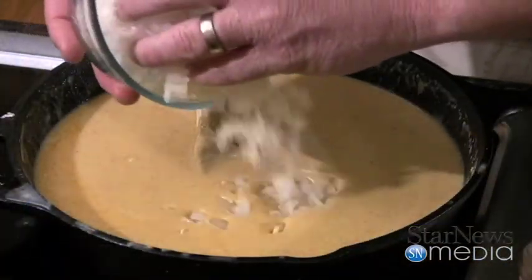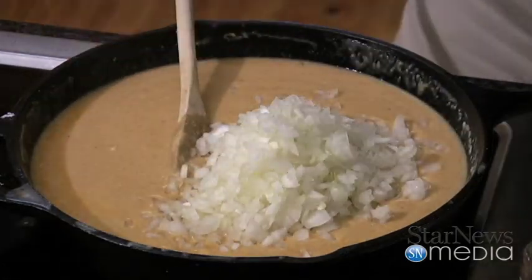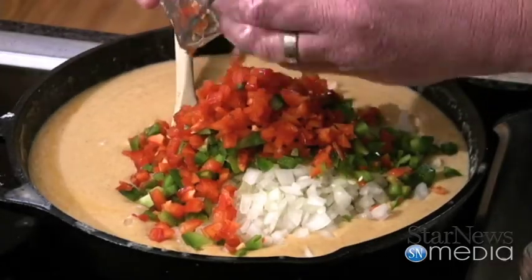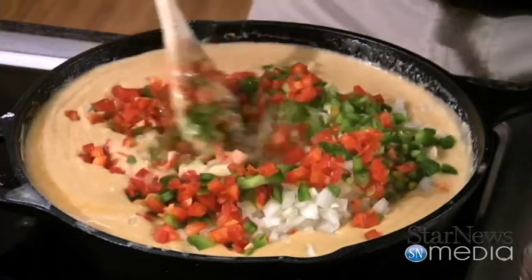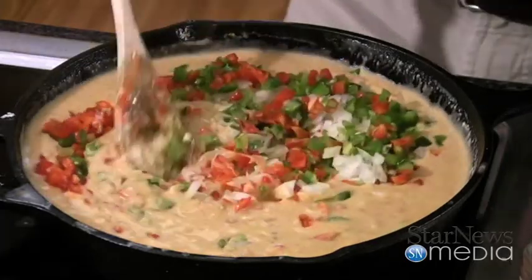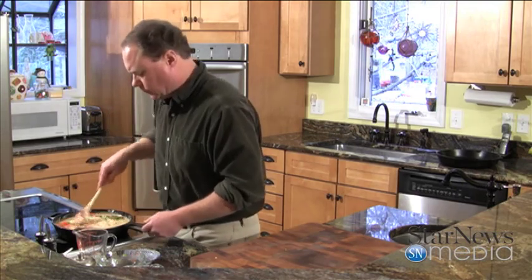Now I'm also going to add to this a couple cloves of garlic and a chopped sweet onion, a half a red and a half a green bell pepper. There we go. Get this all stirred up. Let this cook for a little while, let all these flavors kind of blend together. Then we'll start working on our redfish.